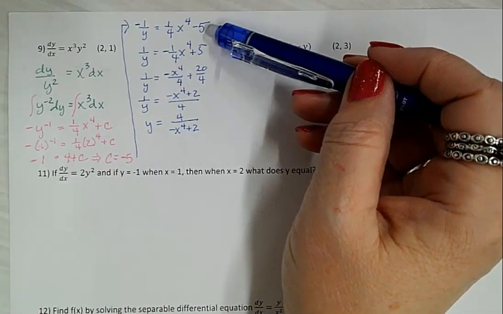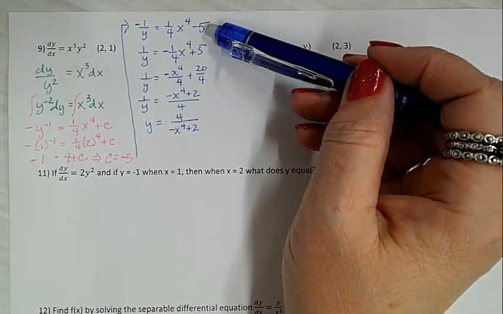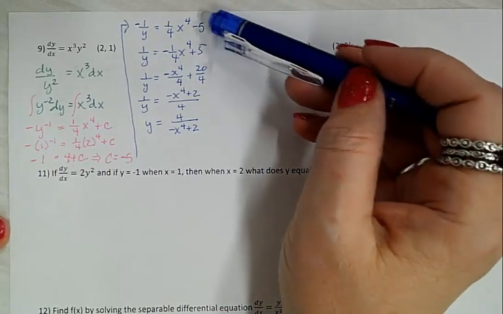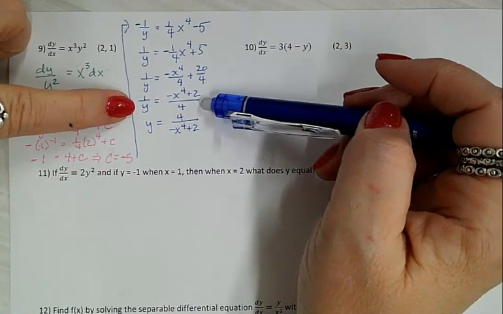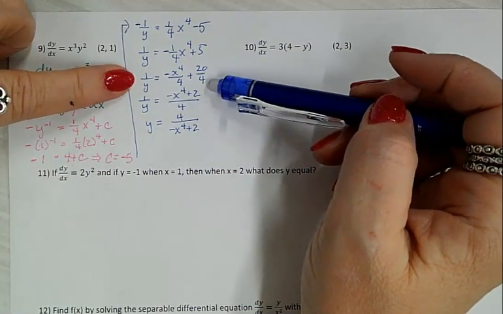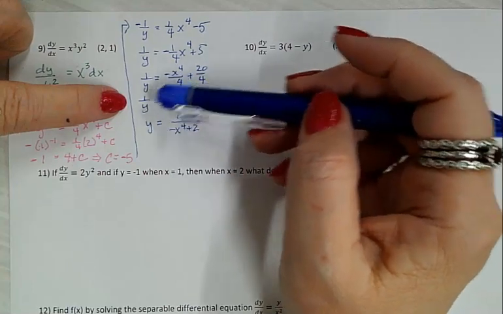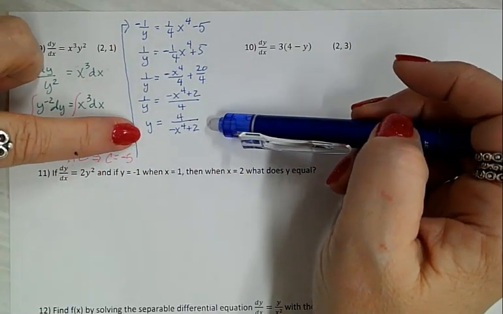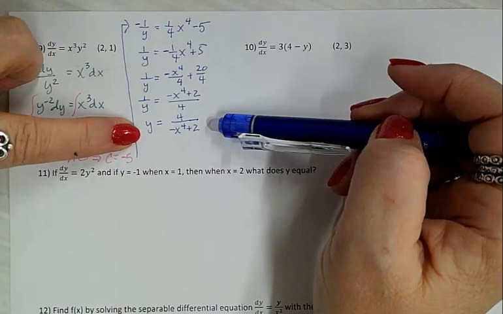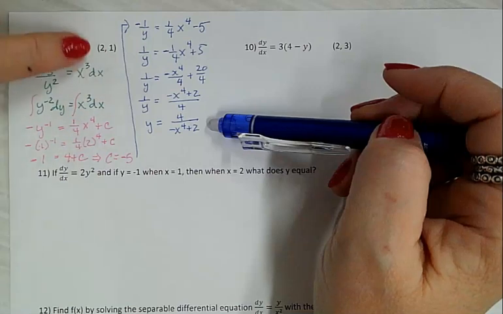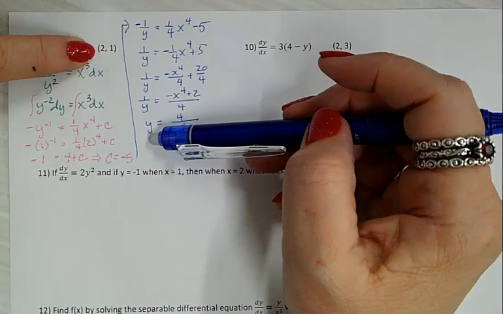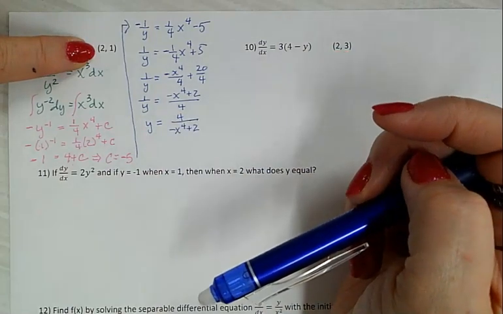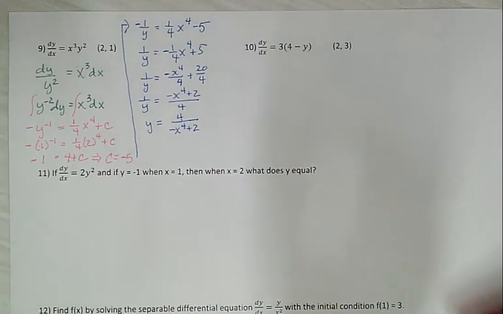So an algebra tip, if you remember from Algebra 2 or maybe in any other algebra class: if I can get this together to be a single fraction opposite 1 over y, then I can actually invert both fractions because that would be the same thing as multiplying and then dividing out. So I can get this to be y equals 4 over negative x to the 4th plus 2. We don't have any plus or minus situations. We could plug in the x value of negative 1 over here and make sure that it equaled 1 for my y value to check my algebra if we wanted to do that.